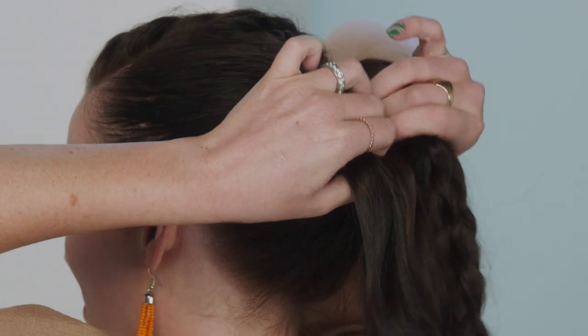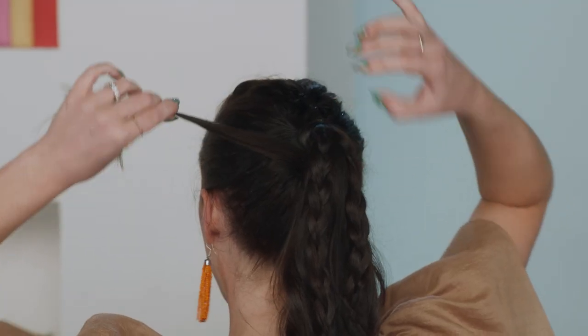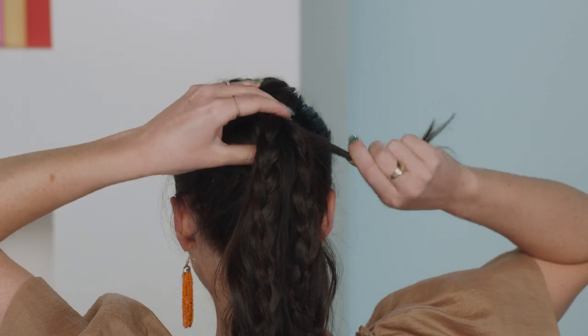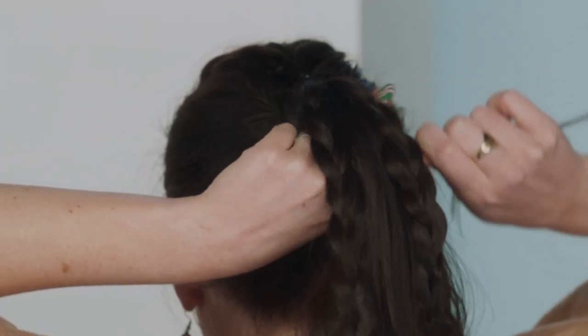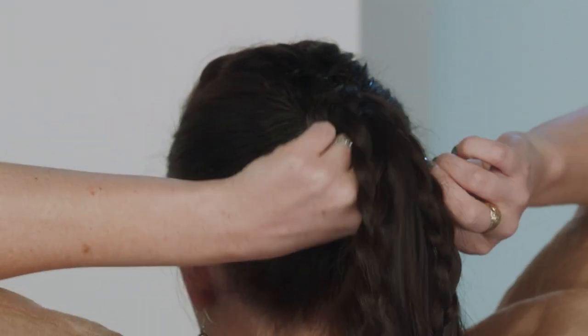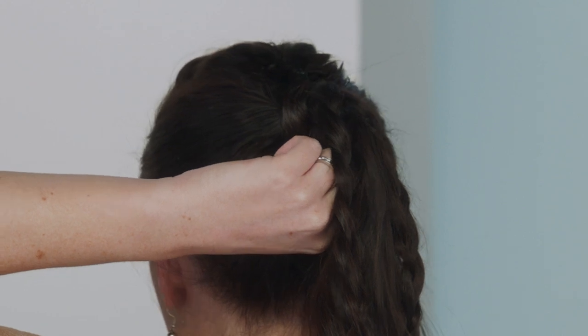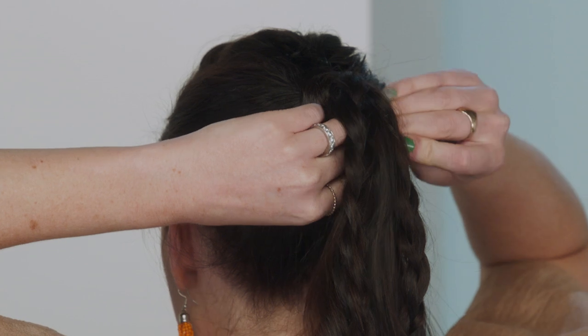All right, so for this, I'm gonna grab my piece of hair from underneath. That way you can't see where it's really coming from and it's even more discreet. And we're gonna pull it all the way around the hair tie. You can see it's already disappeared. Wrap it again. Depending on how long your hair is, I'm gonna get one more wrap in. Once you run out of length, you can grab just your old school hairpin and put that just in place.